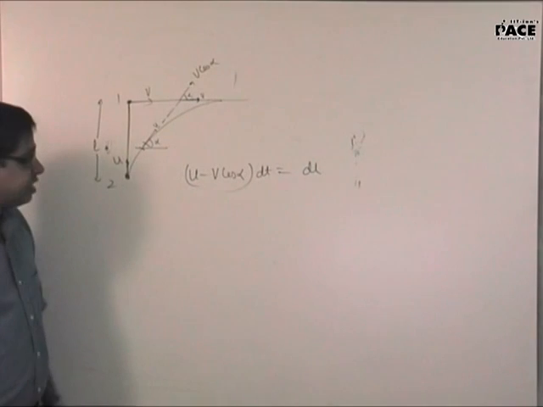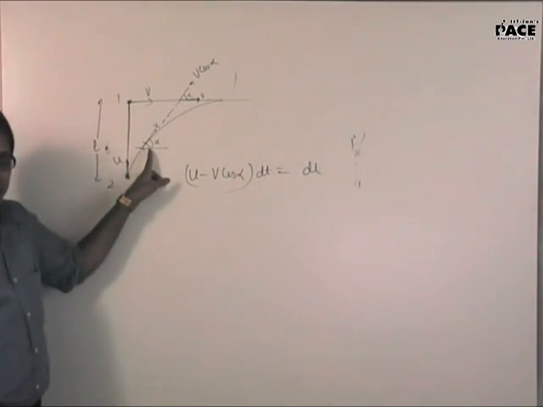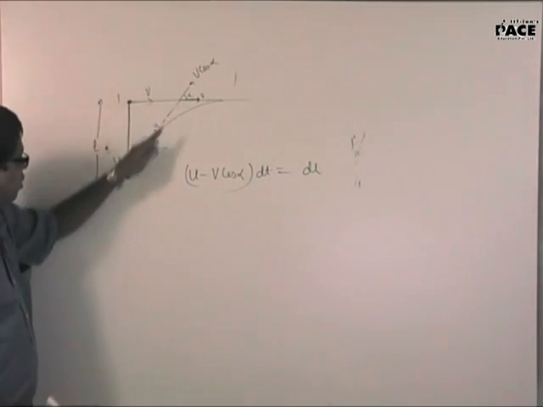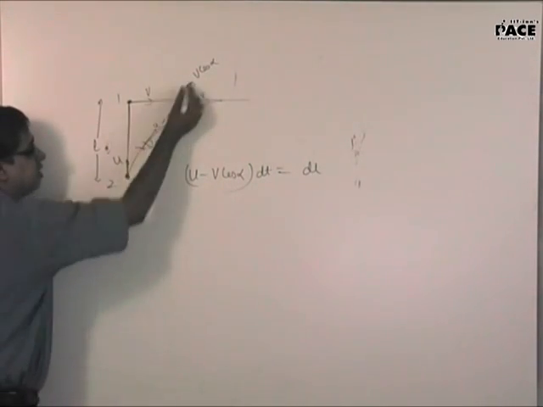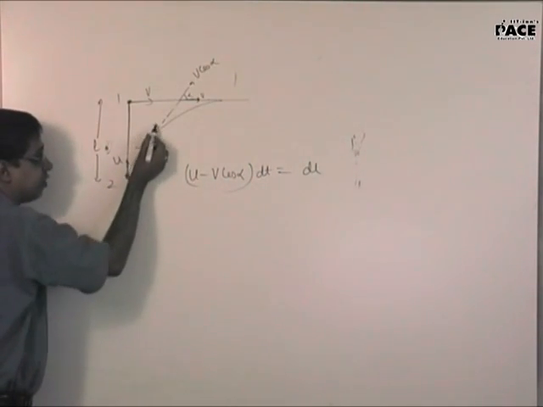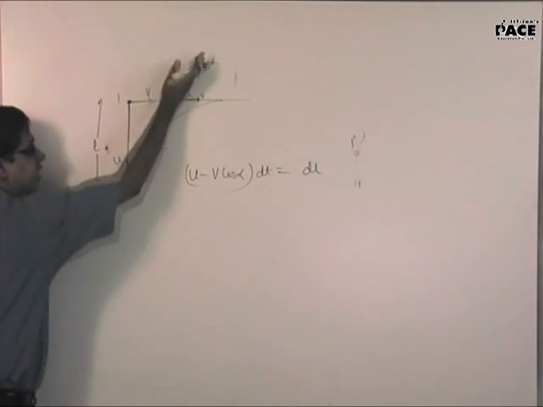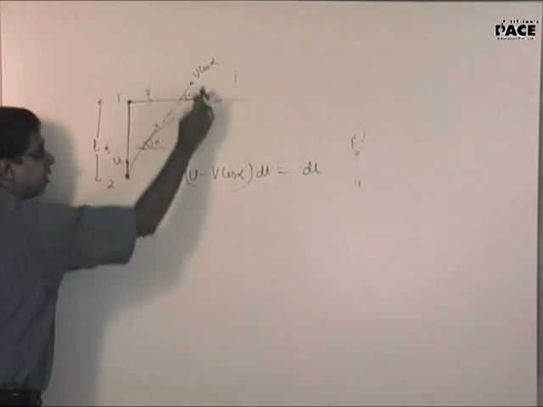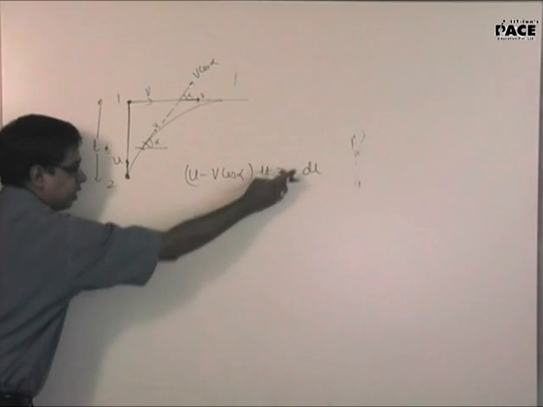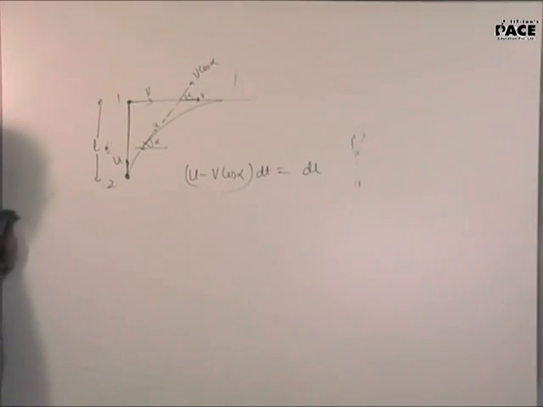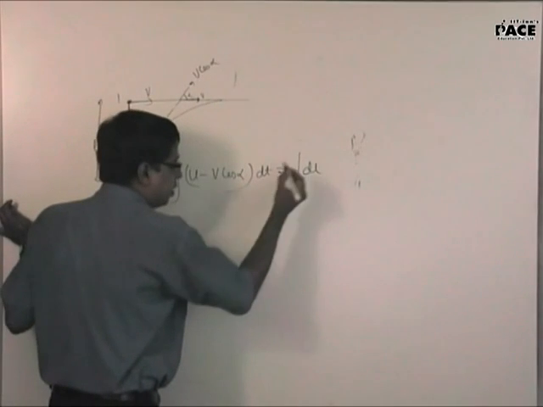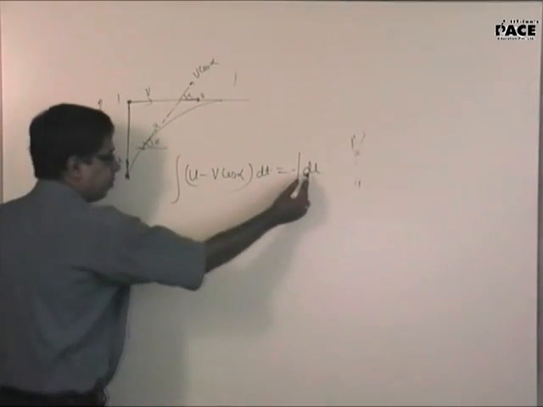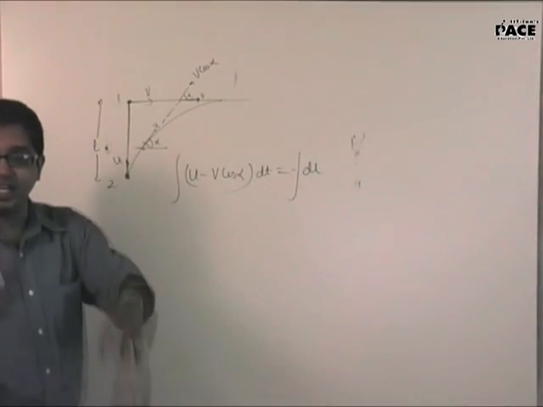Now why did you take it this way? You have taken a short time interval because in that short time interval the velocity of u will remain constant. So the relative velocity of approach will be u minus v cos alpha. That into time will be the relative displacement, which I shall integrate. But obviously I will put a negative sign before this because the relative displacement is decreasing.